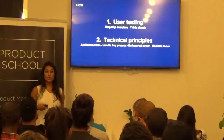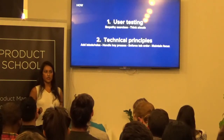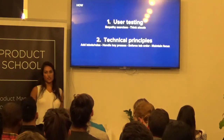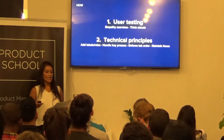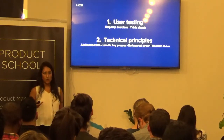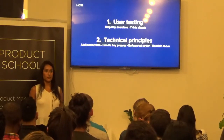I spent the next few months digging through the entire code base and boiled down the technical principles into four main pieces. The first is: add labels and roles to each DOM element. These essentially tell a screen reader what the element is and how it fits into the larger organization of the app. The second is: handle key presses — make sure a user can use their arrow keys to scroll through a list and hit enter to activate a button.